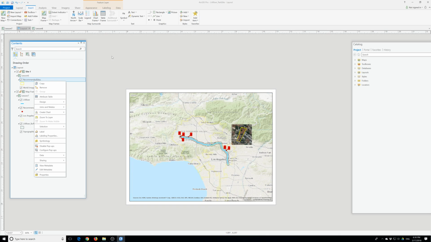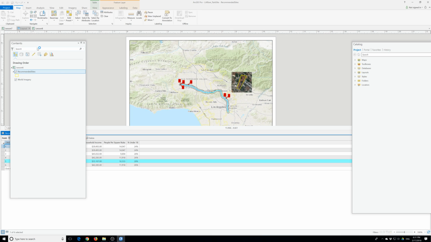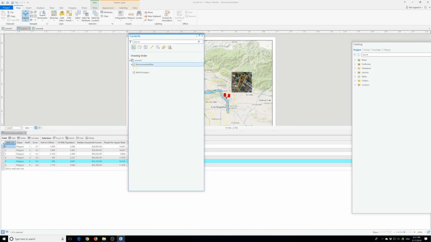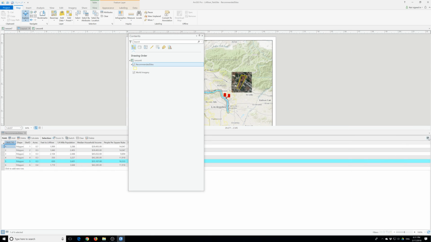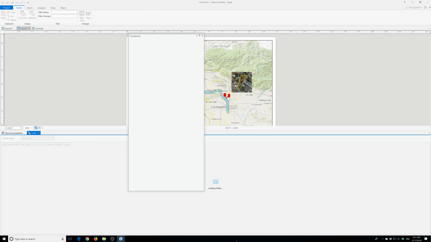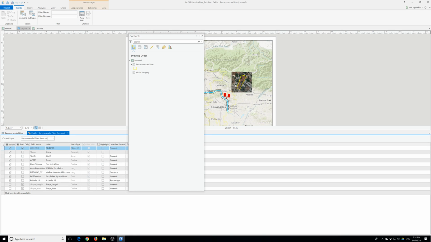So going back to open the attribute table there. So what I'm going to do is acres. What do I do with the acres? Close this out, and in the fields view, change the numeric format to 1 decimal point.